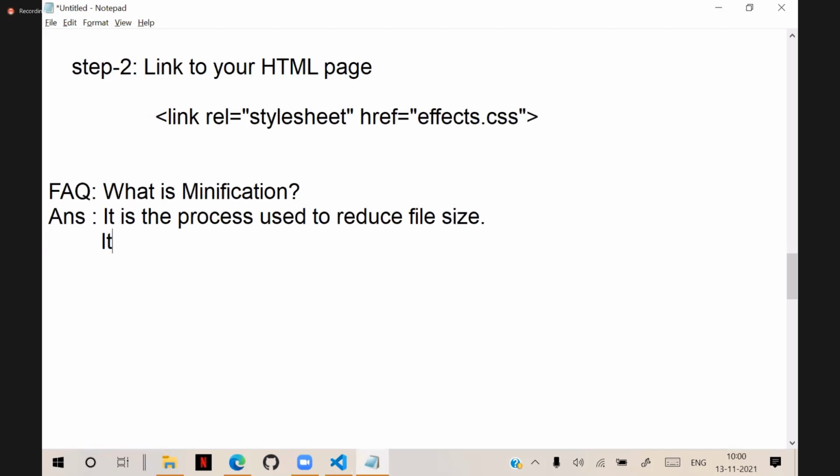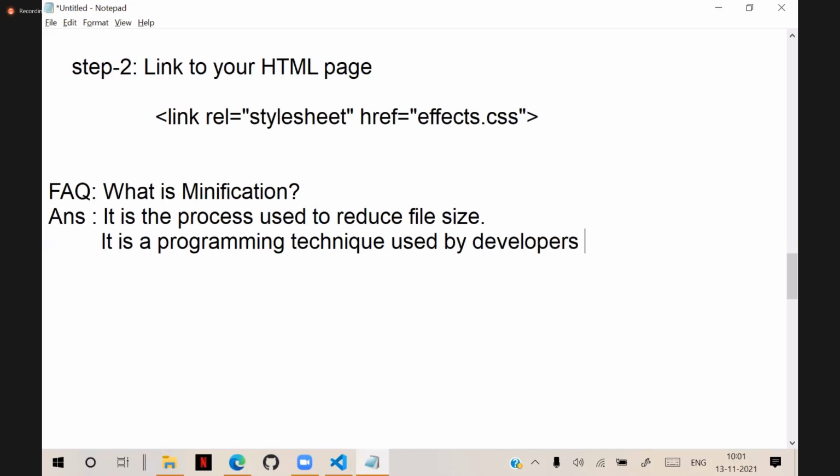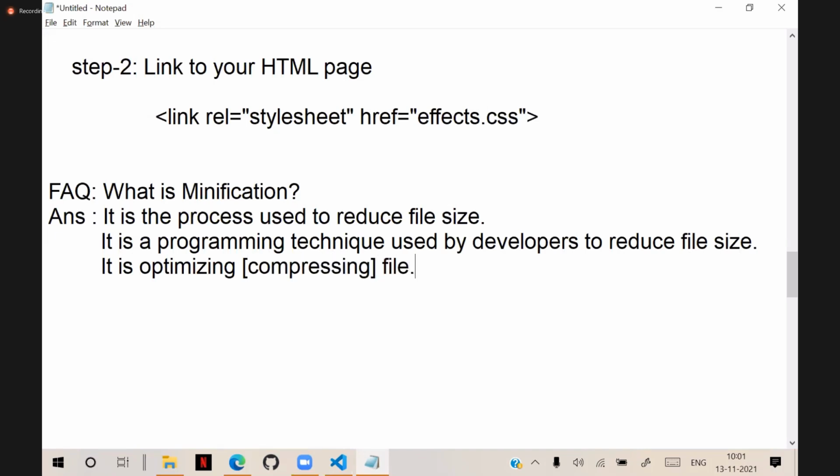Actually, it is a programming technique used by developers to reduce file size. It is optimizing the file, compressing the file.